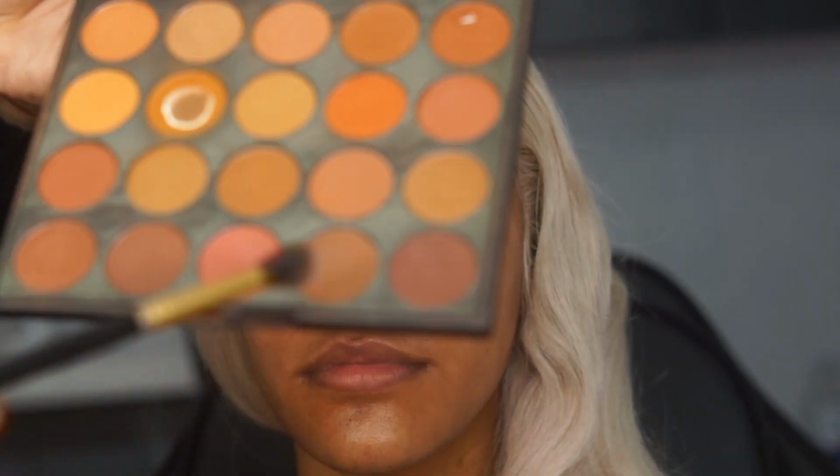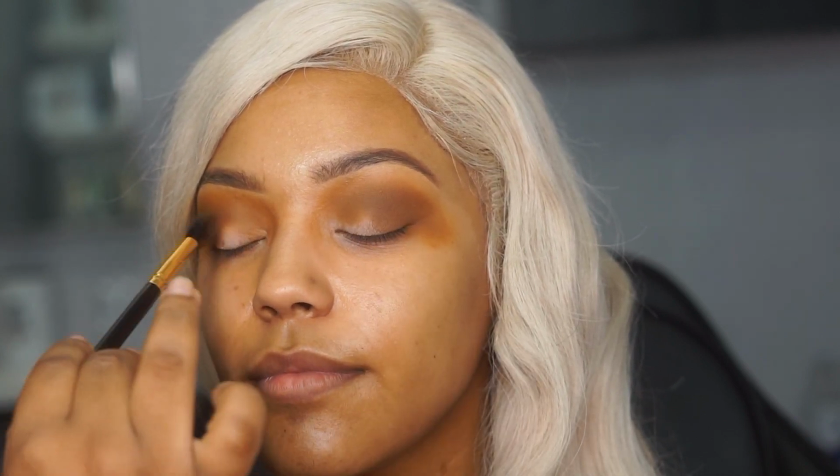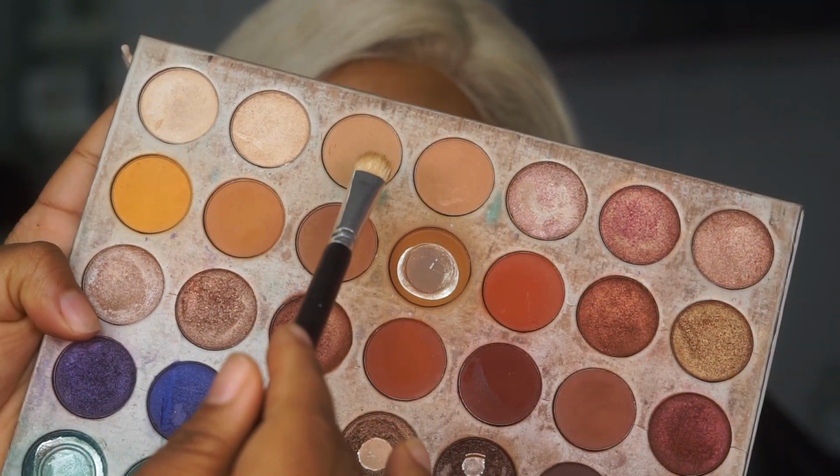So I'm just continuing to buff that out. I'm going with that darker shade, and that's the darkest color I'm going to go in with, which is pretty dark looking at it on here. But trust me, when it looks all together, it gave the exact appearance that I was looking for.